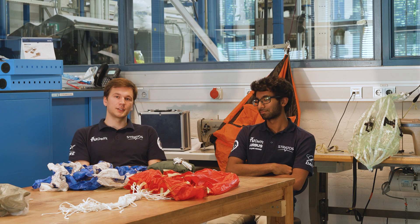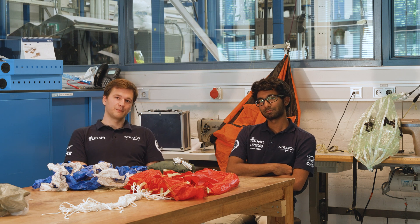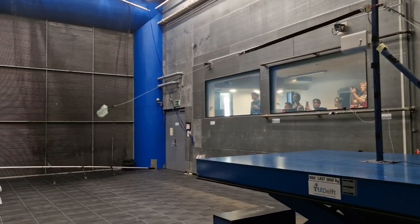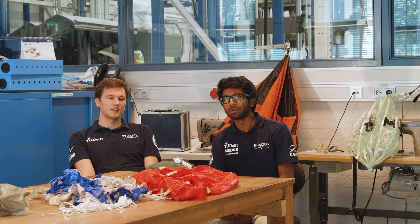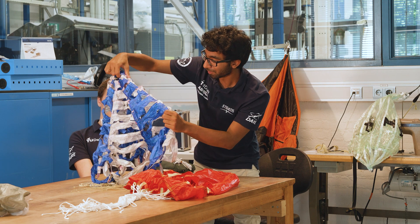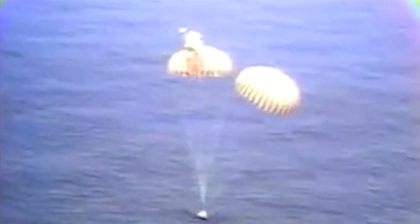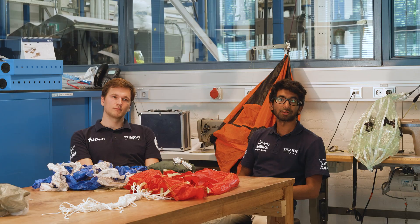Compared to earlier rockets, we want to recover the entire thing, so you need basically bigger of everything, which makes it harder. The diameter will be roughly five meters. We have a really special initial decelerator called a Balut — a hybrid between a parachute and a balloon. These are our main parachutes. The one we hope to fly on Stratos 5 is going to look a little bit like this, with ring sails — multiple rings of sails. If you've seen Apollo missions, they opted for ring sails for their drag efficiency, and that's why we've opted to use them instead of previous designs from Stratos 4 or Stratos 3.